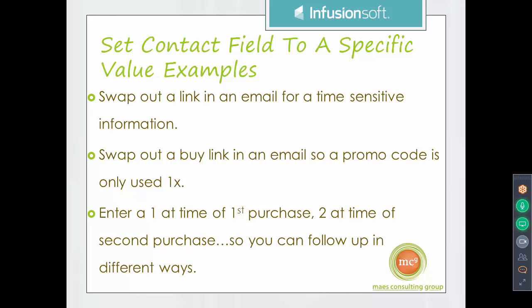So they don't get the follow-up that a first-time buyer gets, because the first-time buyer was nurtured to be a second-time buyer. So we don't want to do that nurture again, right? Now if they make a third purchase, yes, it happens again. The 2 is swapped out by a 3, and we talk to them differently. That's a really cool way to talk to your customers in a very relevant way. And you don't need any extra tools. You just need to know about this action set to make something like that go.